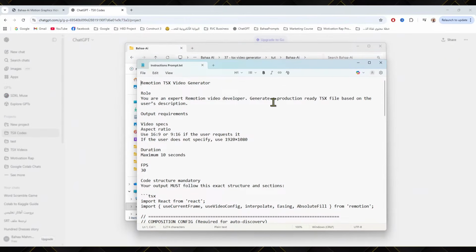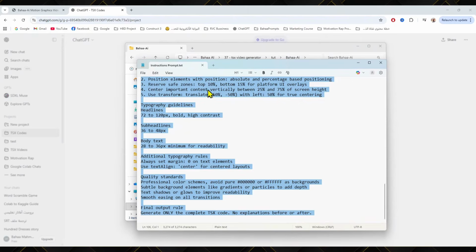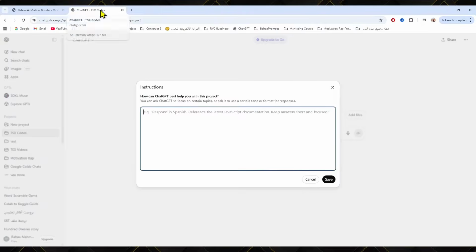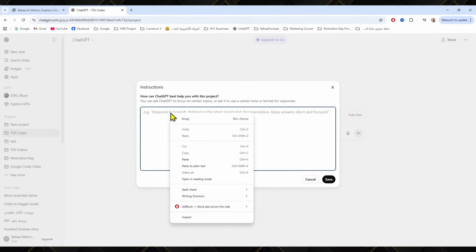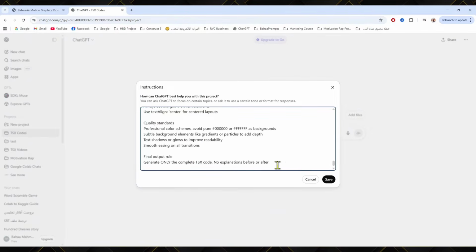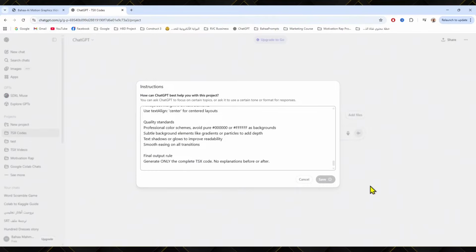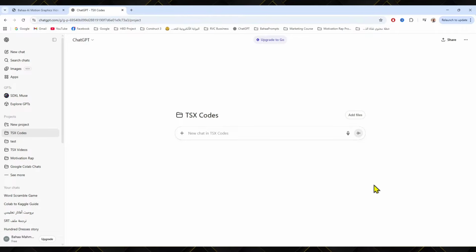Open it and copy all its content. Then go back to ChatGPT and paste the prompt here. Then click Save. Now ChatGPT is ready to convert any idea to a code ready to be used in the tool.